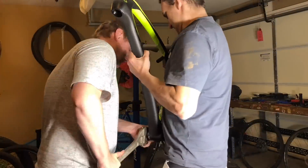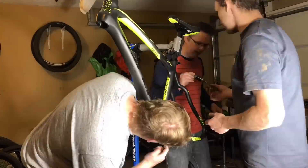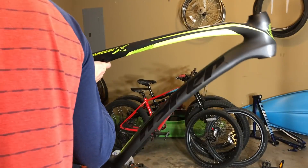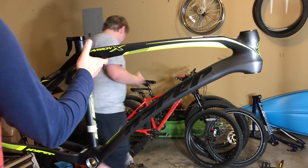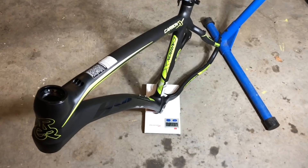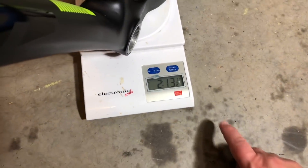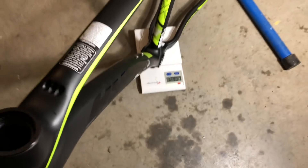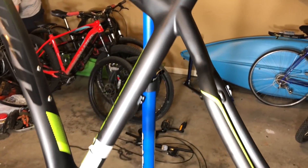Once completely stripped down, the frame is light. I don't know exactly how light it is compared to other carbon fiber mountain bike frames, but it is lighter than I expected. I'll admit I didn't have the highest hopes, but it is noticeably less weight than a stripped-down aluminum mountain bike frame that was laying off to the side. That aluminum frame weighed in at over four pounds. The Hyper Carbon X's frame: two pounds, 13 and one-half ounces, or for our international friends, 1290 grams. By Walmart bike standards, that's practically light as a feather, and it also lends credence to the fact that this may in fact be a carbon fiber frame.